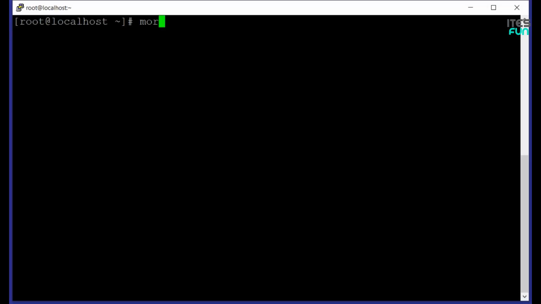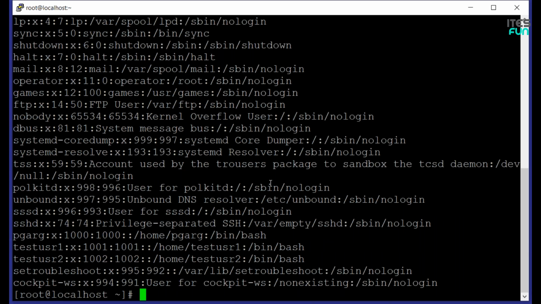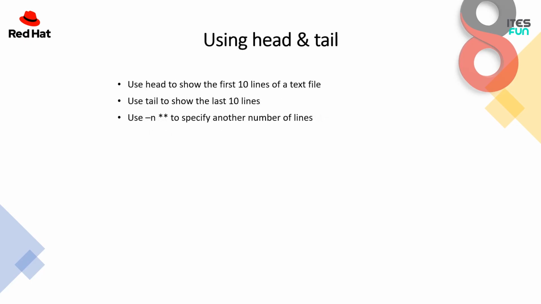Now, if you do more on /etc/passwd, it gives you the same result. Well, there is one thing that more is doing more: it gives you a percentage. So I am pressing spacebar and spacebar but not going up in more. And that is why more in fact is doing less. So to do more, use less. Let's get back to the slide and talk about some other useful utilities.